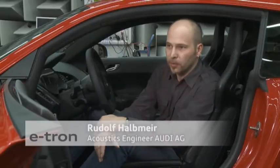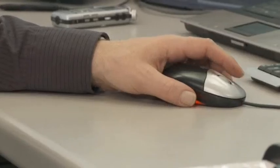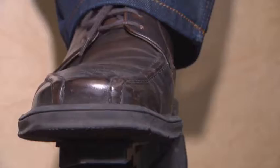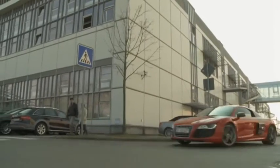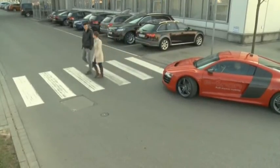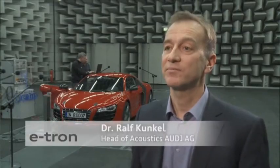We had to convince a lot of people that we have to develop something completely new. Heltmeier creates the sound of the future for Audi in the lab. He is currently working on the Audi R8 e-tron supercar. Without sound, the Audi R8 e-tron would sound like this — nothing, just tyre and wind noises. This is pioneer work made by Audi. We started developing the first sound steps three, four years ago.